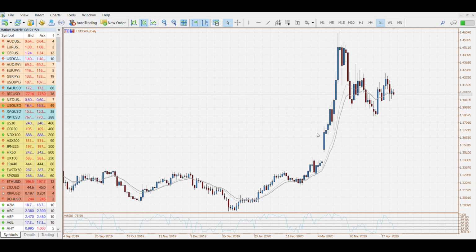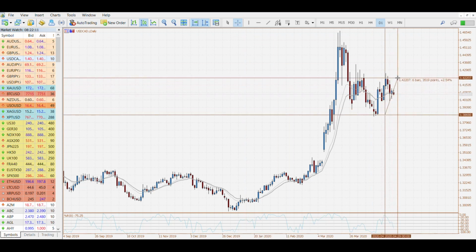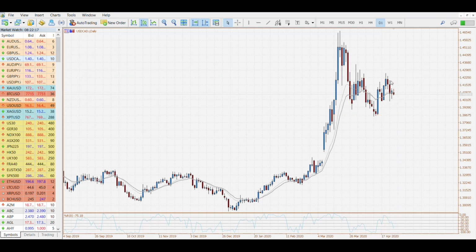Today we're looking at the dollar CAD. It's the daily chart in front of us, and we're trying to start to think about whether the current extension higher is basically running out of steam. We can see it's stopped at a historical resistance point after gaining 2.5%, and then we've seen this current move lower. Now that move lower is spawning another failed rally on Friday.